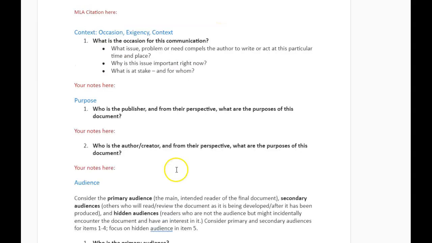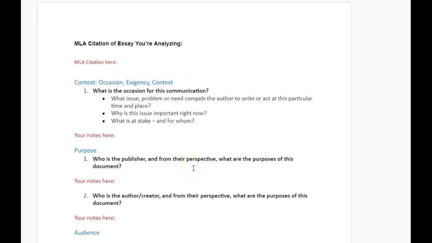So what I really want you to do is to take a look back through that rhetorical analysis document that you filled out, this one, and say, okay, what are the most important things out of here that I feel like I should pick out and write about? In other words, is there something that the author relies on most heavily to try to communicate his or her point? So let's think about what helps the author accomplish his or her goal the most. Maybe we're going to pick out the most commonly used thing, or the thing that they did the best on, or the thing that they didn't do the best on.